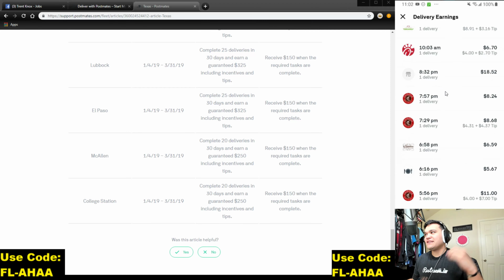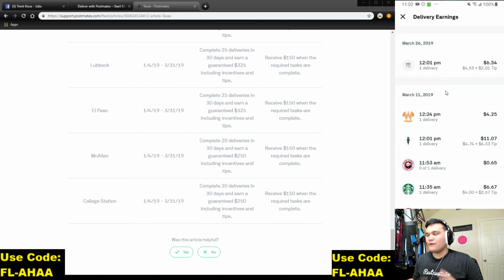So I'm counting, and I'm thinking, okay, I've done this, that, and the third. So I've gotten to 15, but now the gig progress bar is gone. So now I'm counting up to get to 35 or 45, or whatever the particular weekly guarantee is. And then it's frustrating. This is something that needs to be fixed. And I don't know when that's going to be the case. I don't know how long that's going to take for them to fix it, but that's that.